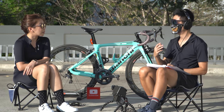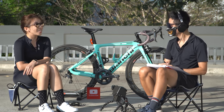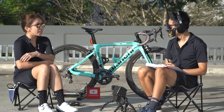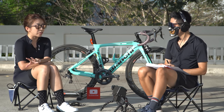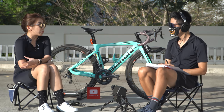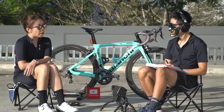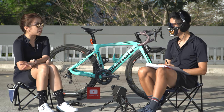Do you have a budget in mind, or do you know how expensive cycling can cost? Yes. So now I know. Initially, I knew that some bikes could go to the ranges of 15, 20k, but I wasn't sure whether I was going to stick with the sport for a long time. So the budget I gave myself was around 3k plus. Which this bike actually fit in.